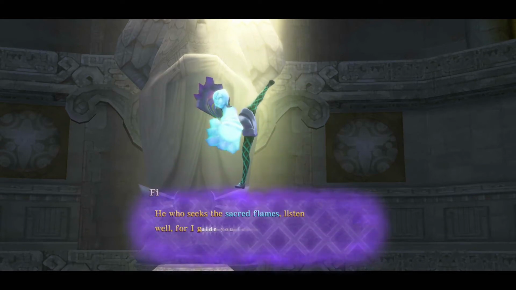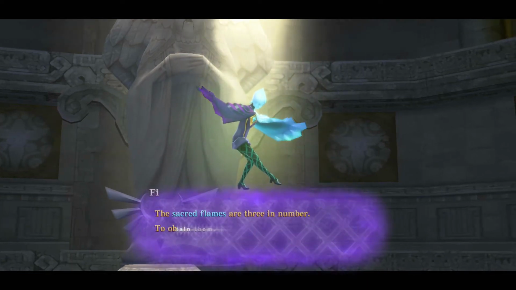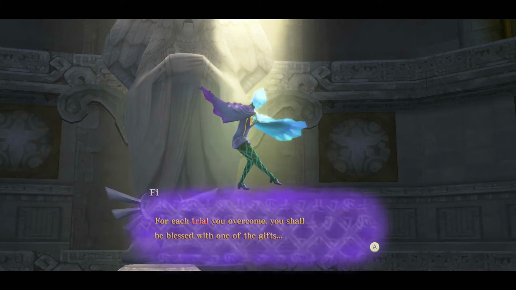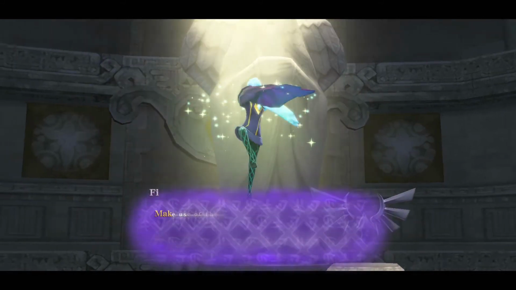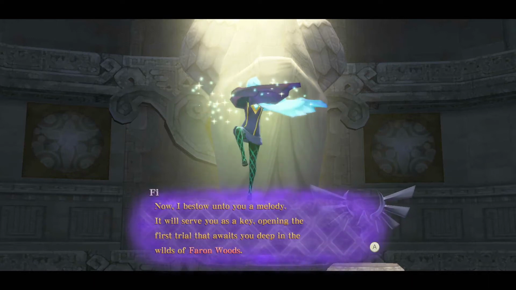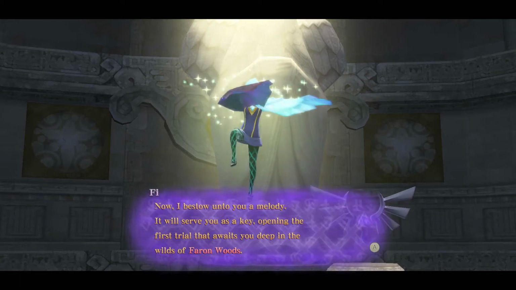He who seeks the sacred flames, listen well, for I guide you from my place at the edge of time. The sacred flames are three in number. To obtain them, you must also earn relics known as the three sacred gifts. For each trial you overcome, you shall be blessed with one of the gifts. Make use of the power of these gifts, and you will find your way to the purifying sacred flames. Now I bestow upon you a melody. It will serve you as a key, opening the first trial that awaits you deep in the wilds of Faron Woods.